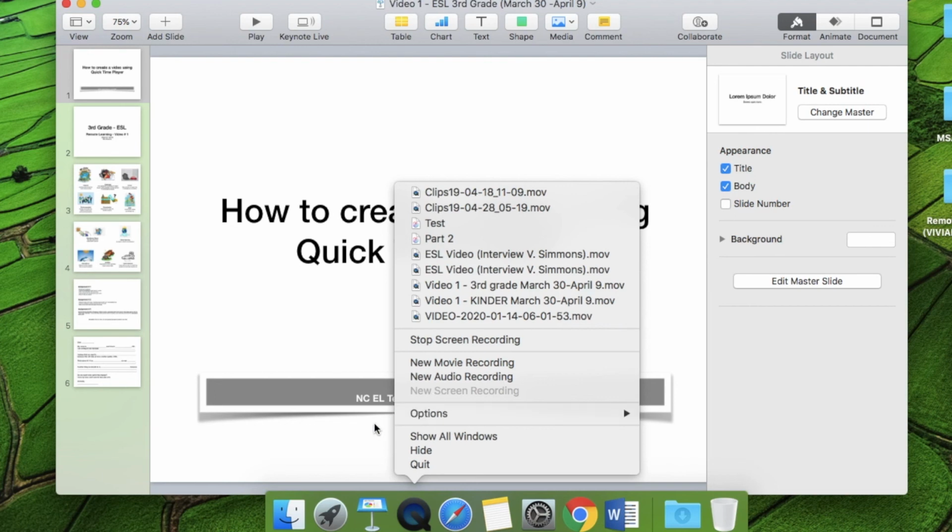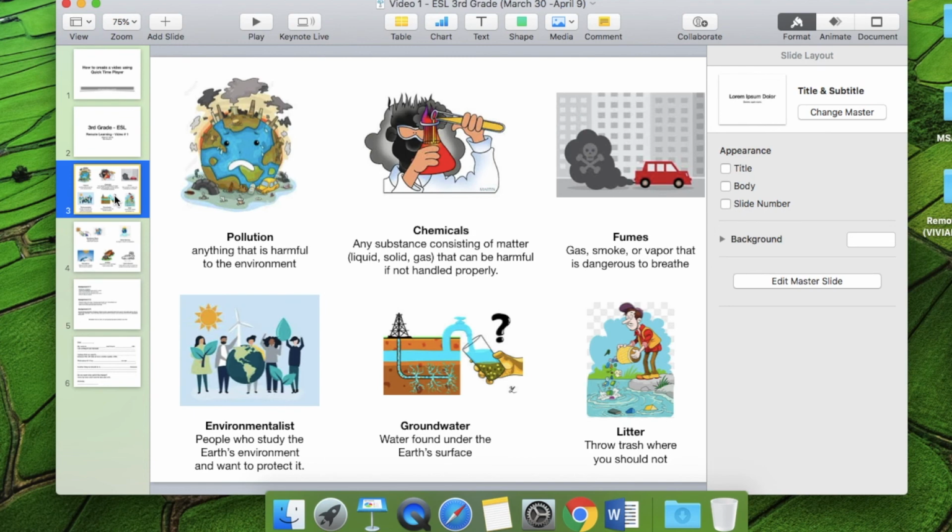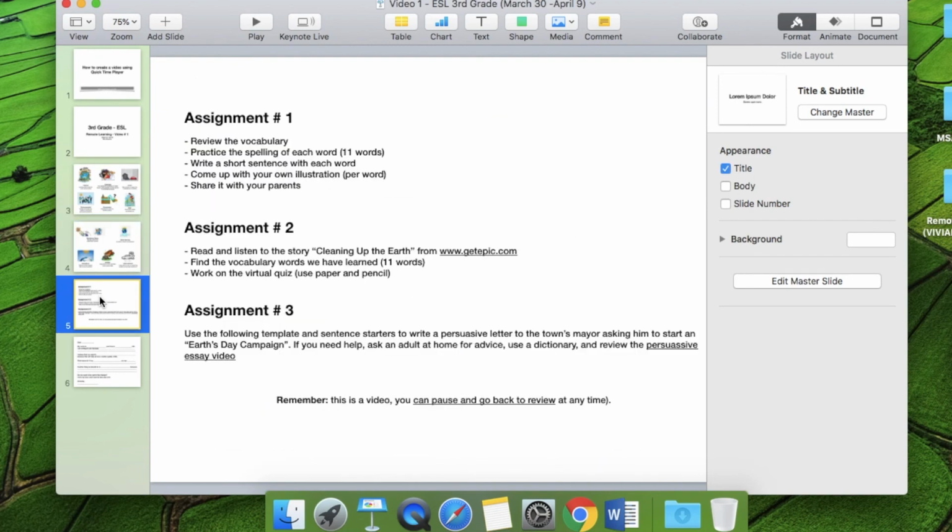I use Keynote, this other application at the bottom, to create the slides with the vocabulary I would like to preview and the assignments that I would like them to check. And all of this that you see here right now is the slides in Keynote. So I will introduce the topic by briefly stating what the content and language objectives are and the activities we will work on. The slides show the activities in detail. They will have the links that I will be using for my reading.